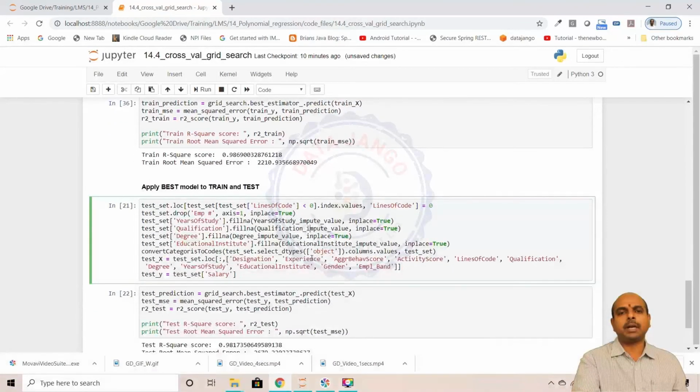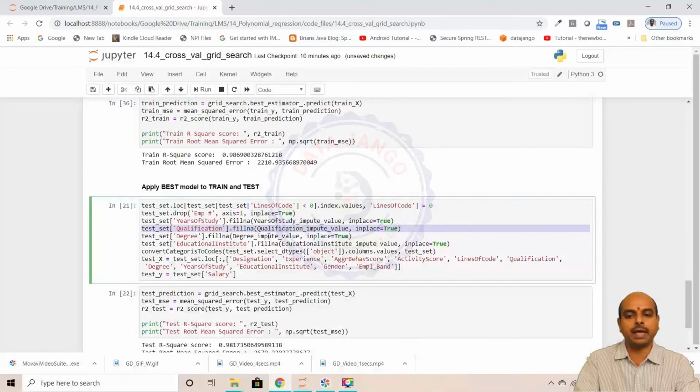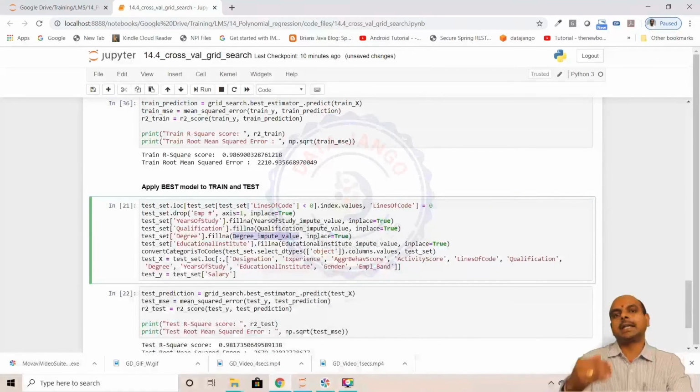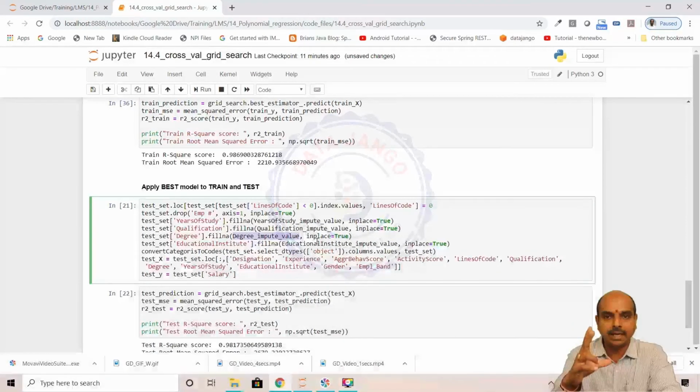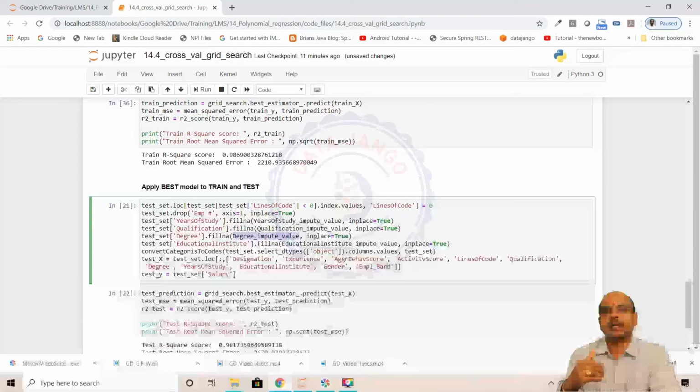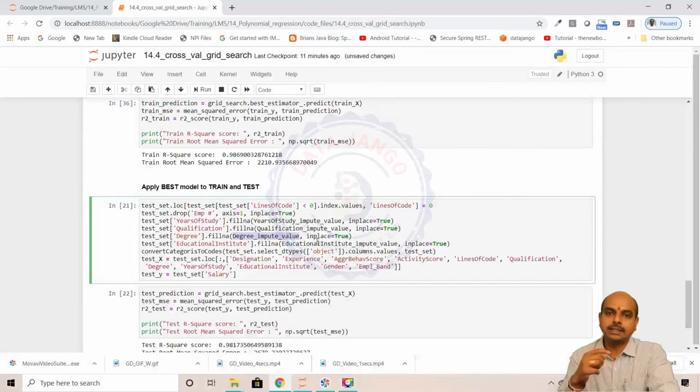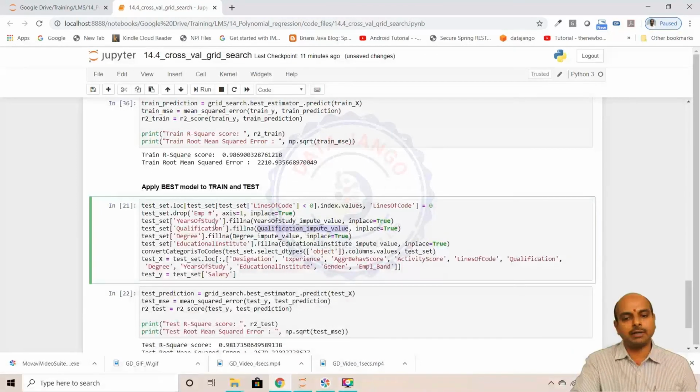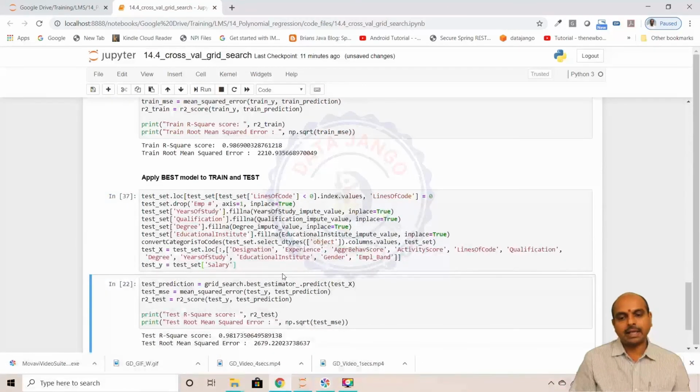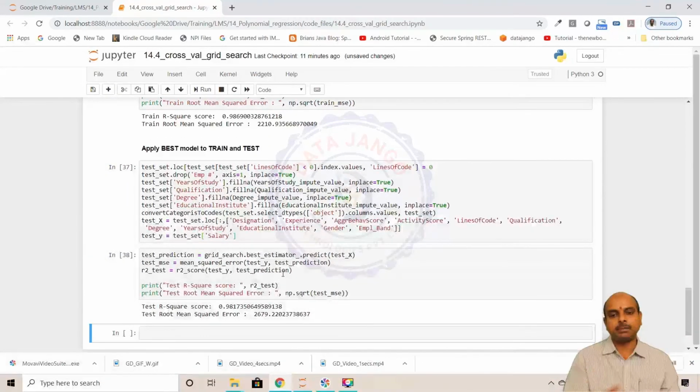On the test set, we applied all the transformations we applied on the train set, and we used the understandings from the train set to impute values on the test set, because the understanding on the train set is going to be better, because the data is high and the central tendencies are better. So we used those understandings to impute values here, and then tested it on the test set. We got 98% accuracy. That means the model is working well on the train set and test set.